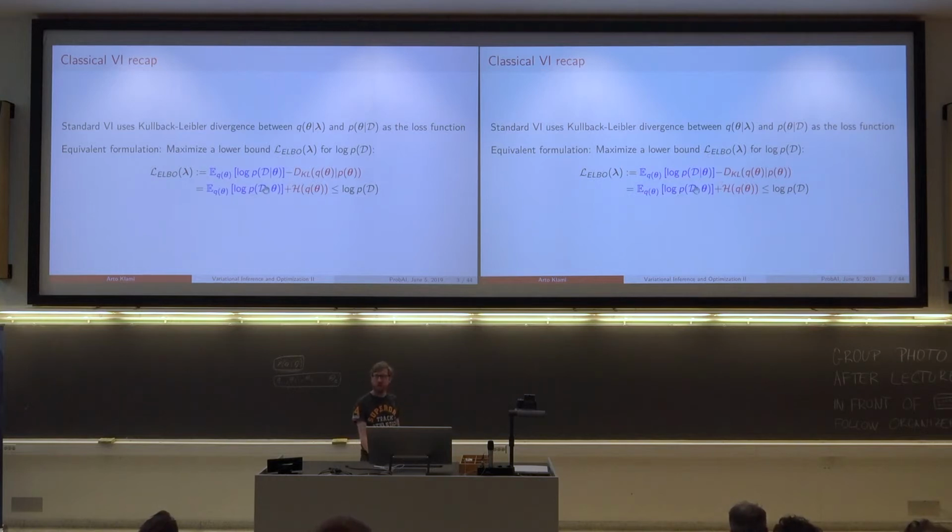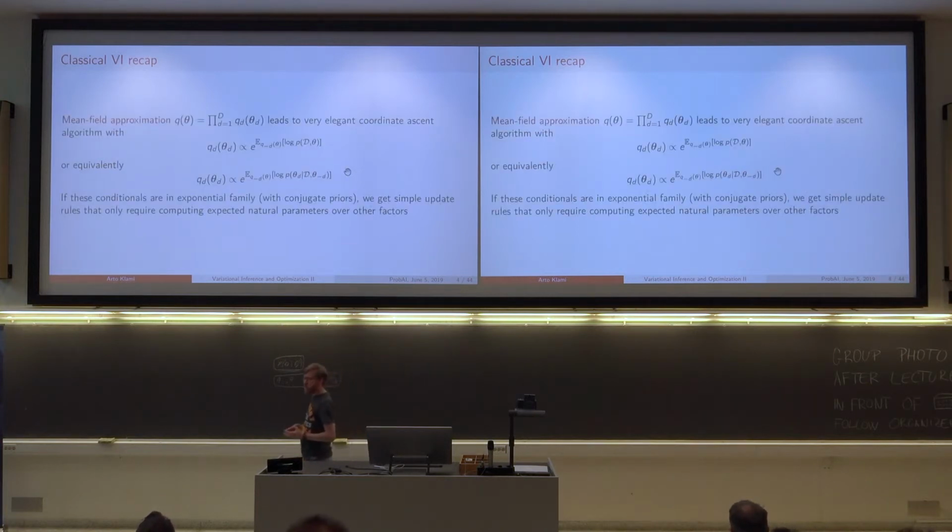So either you have the expected joint likelihood plus the prior, plus the entropy of the approximation, or you have the expected conditional likelihood and a divergence between the approximation and the prior. It doesn't really matter at all. The only difference between these is that we are throwing around this prior term on different sides of the equation. Both of these terms are expectations. So this is what we do.